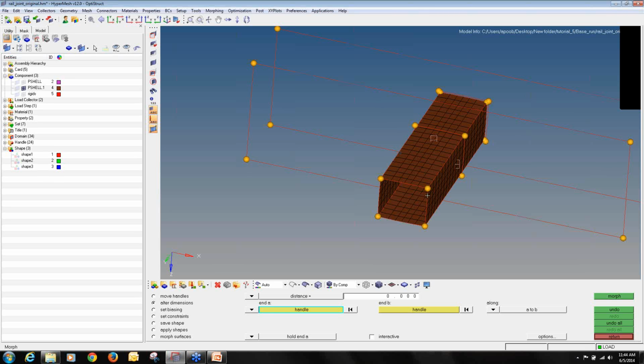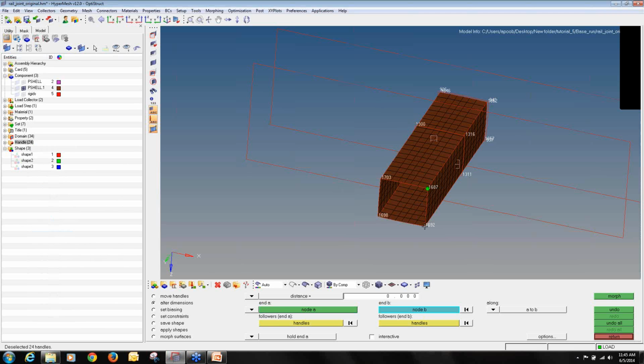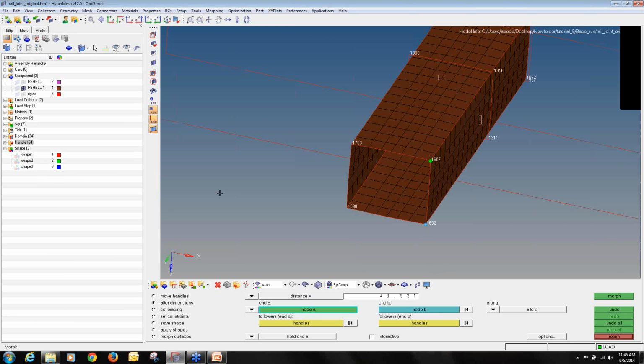So at end A, we will click on this. Select node to handles. I will hide these handles. Select this node and this node.